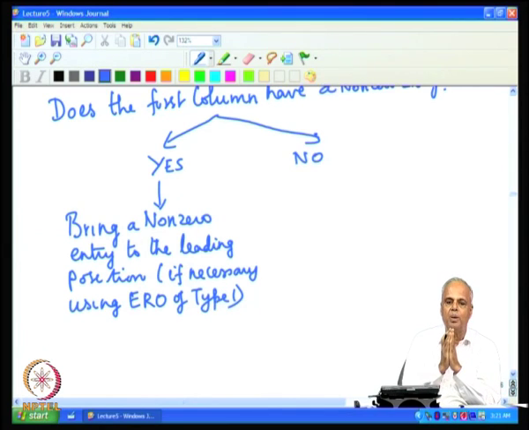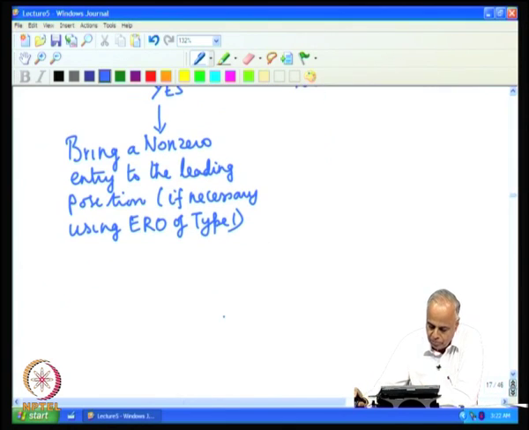So, the first step in this operation is scan the first column, see if there is a non-zero entry. If there are non-zero entries, bring one of them to the top position if necessary by using row exchanges. Now, we may ask, when there are many non-zero entries, which one should I bring? Theoretically, it is irrelevant which non-zero entry we bring to the top, but in computational methods, from the point of view of error control, it is always better to bring that entry which has the largest magnitude to the top position. Now, having brought that entry to the top position, it may be 46, it may be 32, it may be -5, it may be √2, some non-zero entry has come to the top.